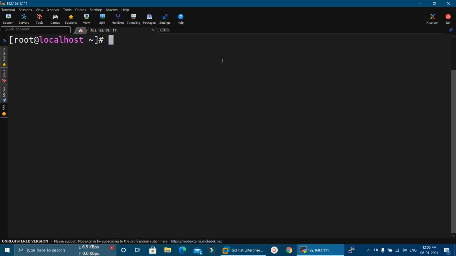Suppose we want to find and remove multiple files. Let us suppose I want to find all the files in my present working directory with the extension .txt, and I want to remove them at the same time.